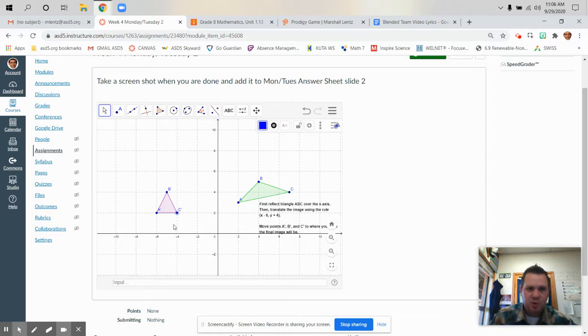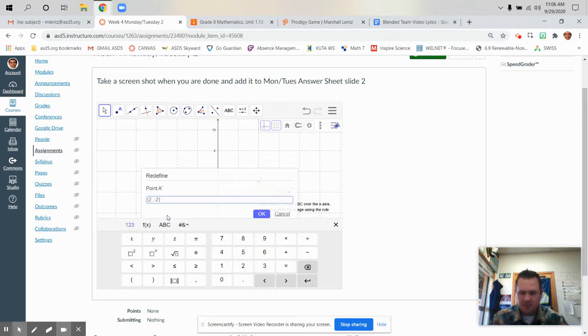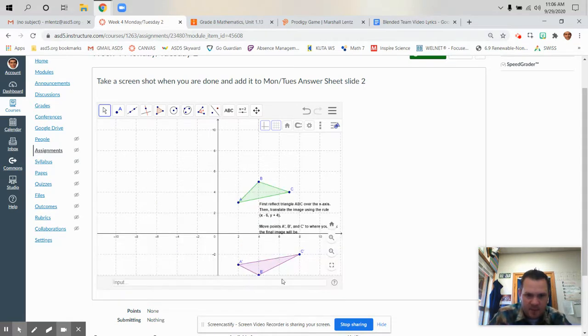So the way to move it, it doesn't really work well to try to click and drag these to where you want it. You'll end up just screaming at the computer if you're anything like me. So I found a way around it. Double click on the A vertice and it'll pop up. Remember to leave the parentheses or it won't work. It'll say error. And we want it to be at 2, -3. And then if you hit OK, it should automatically move it to where you really wanted it.